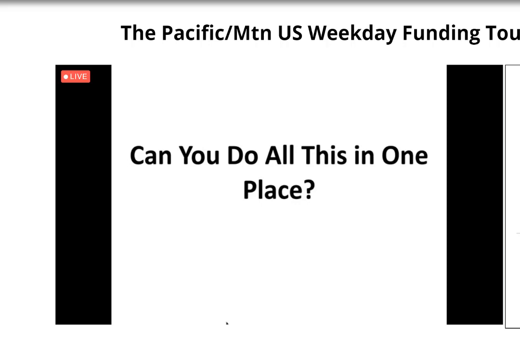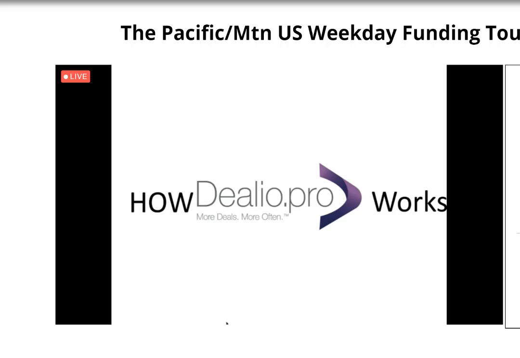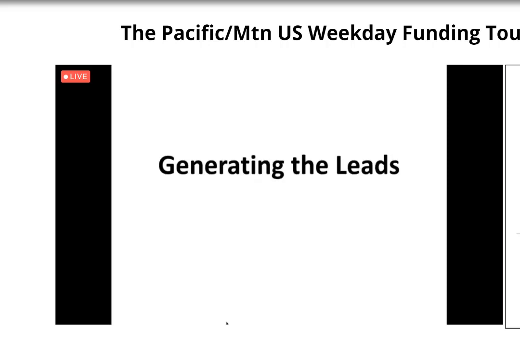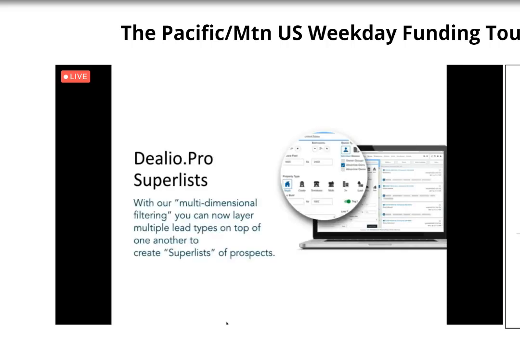Can I do all those things in one place? Not use multiple different applications? The answer to that is yes. I can do that all using Delio, okay? So first let's talk about the different types of leads that we could generate. Delio.pro has Super List. Now, I'm going to show it to you. I'm going to go quickly on the slide, then show it to you live on the screen, a little zoomed in closer in just a moment.